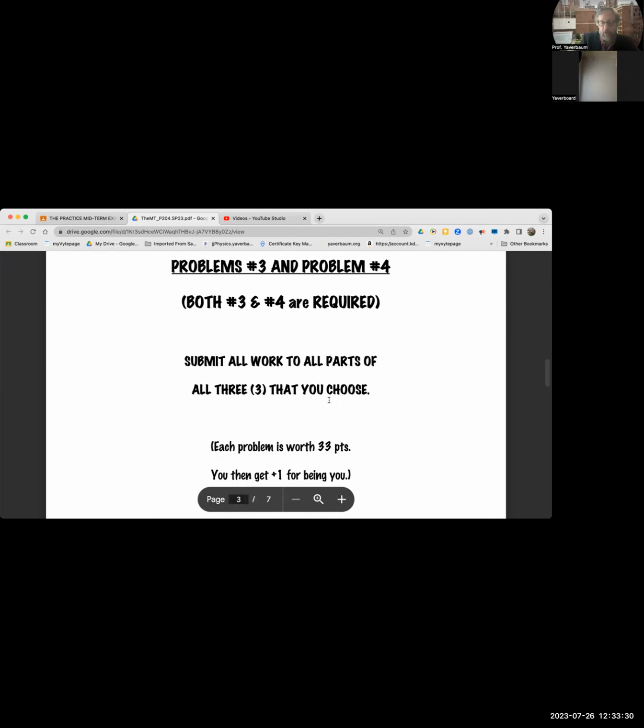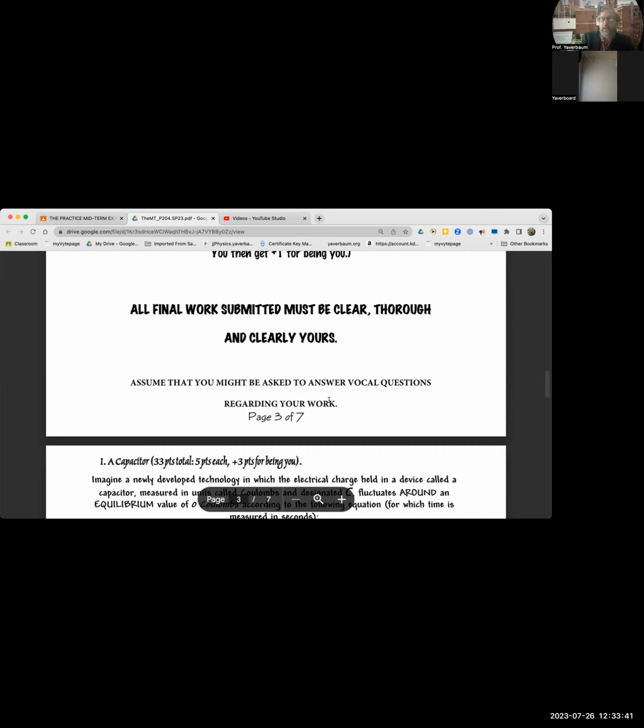Yeah, the bottom line on page 3 is just another reminder. If you want to know what constitutes cheating or what doesn't constitute cheating in an exam of this nature, at all times, just ask yourself, if Yaverbaum called me into his office or called me in for a Zoom meeting and asked me to walk through this exam with him, kind of the way I'm about to with you, if I asked you to walk through and explain things to me vocally, like how you got it, would you be able to do it? How conversational could you be with me about it? If you couldn't defend what you were writing, then you don't understand it well enough to be writing it. Okay, I think you get it.